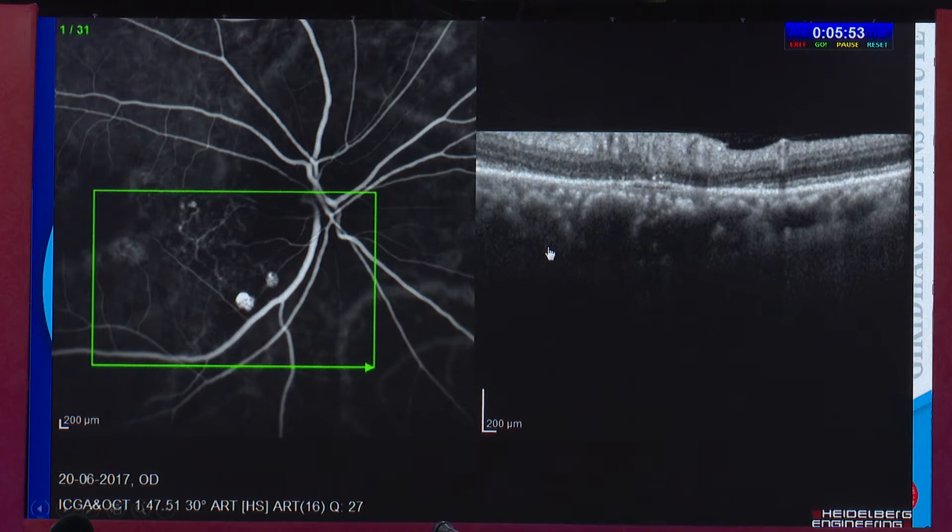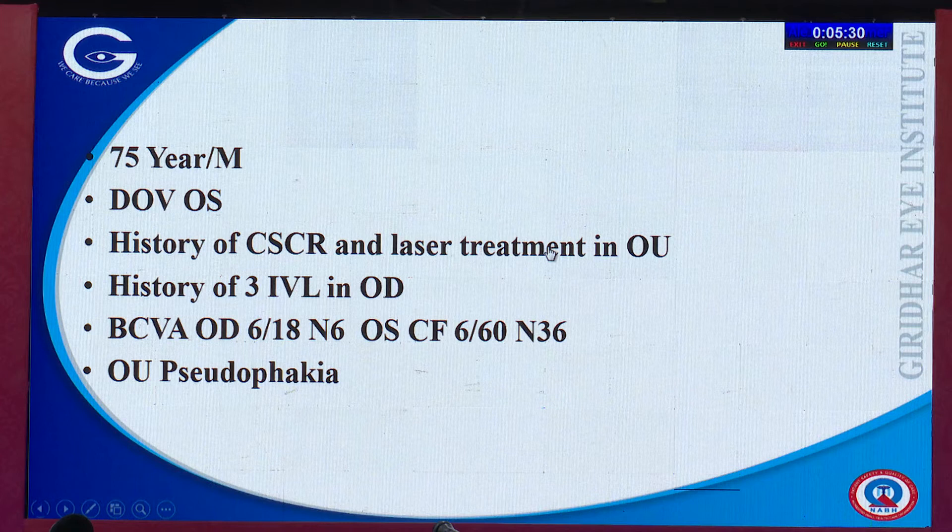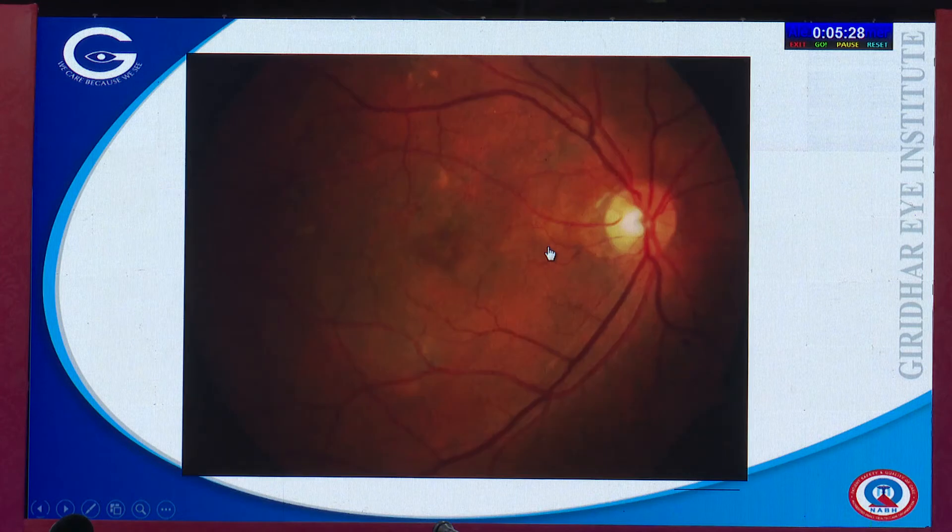Today, with OCT you can probably diagnose this, but OCT-A is a heavy additional investment. With ICG angiogram alone you are able to diagnose it. If you look at the fluorescein angiography in the same patient, you don't see the network at all — just some areas of increased hyperfluorescence — whereas ICG angiogram clearly shows the network. Passing the OCT through that area also reveals the polypoidal change. Therefore, ICG angiogram in this patient was very useful to reach a diagnosis of type 1 neovascular membrane.